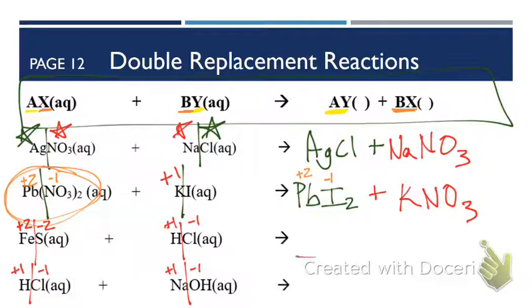So I want you to try and write these 2 products and look at the patterns, the stuff that we kind of went through in that general equation and these 2 examples so far, and try your best to finish these out and come in and ask me if you need help. So I think that's it for our notes today.